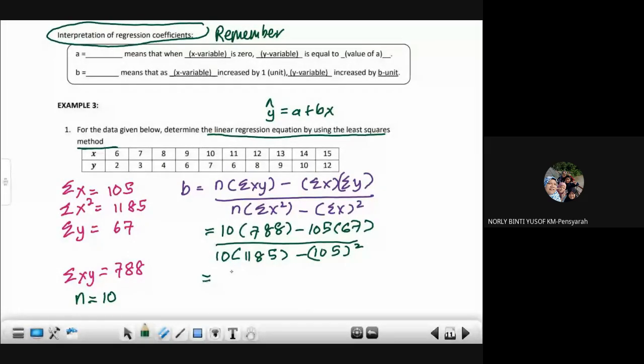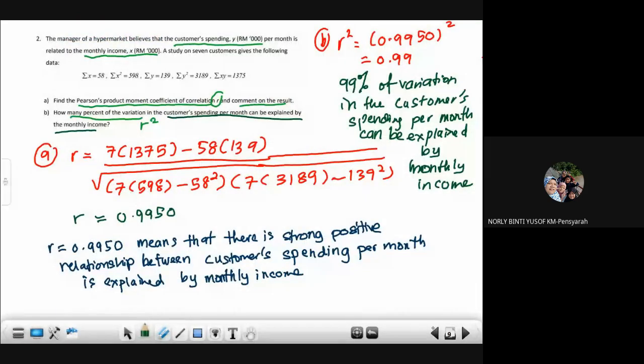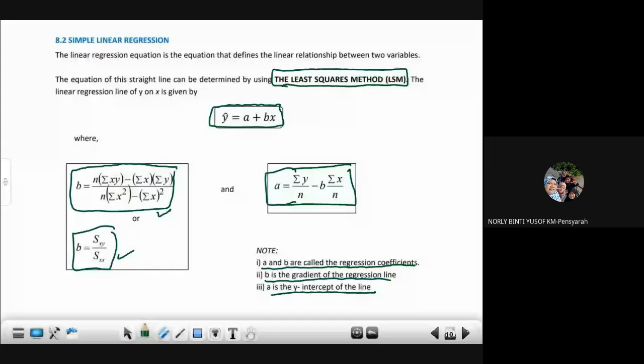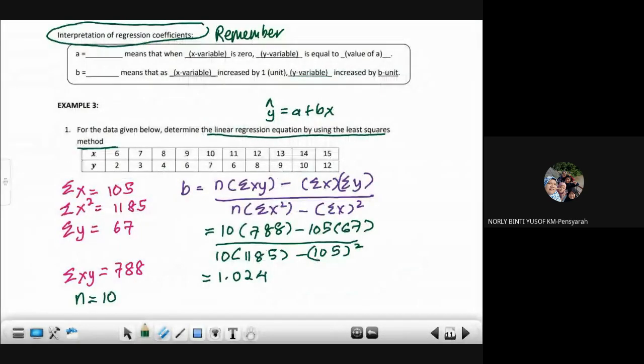Memang banyak perpuluhan dia tapi kita ambil dalam 4 decimal places, unless kalau soalan ada bagi tahu dalam 3 significant figures, follow. Yang ni tak ada cakap apa. So 4 decimal places boleh ataupun 4 significant figures. Basically kita ambil 4 significant figures. Tadi nilai correlation tu kita ambil 4 tempat perpuluhan sebab nilai dia kecil, ada kosong. Yang ni sebab nilai dia besar, ada nombor kat depan 1. So 4 significant figures boleh, 4 decimal places pun boleh. Sebab soalan senyap, tak cakap apa-apa.